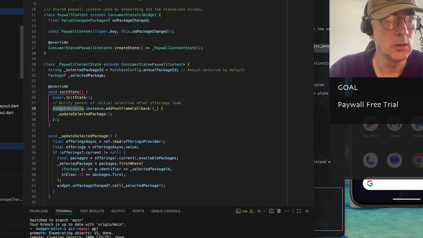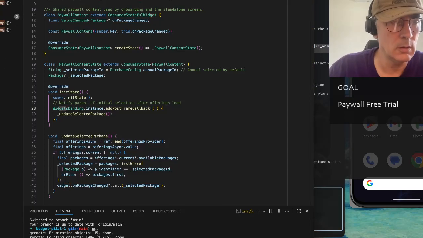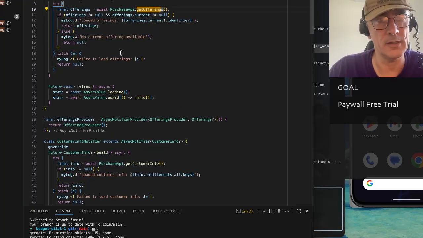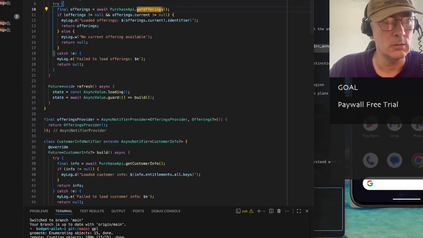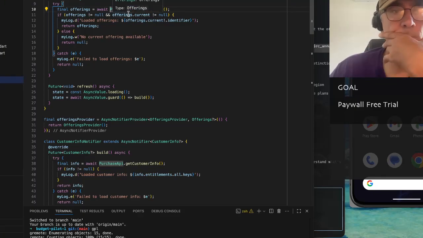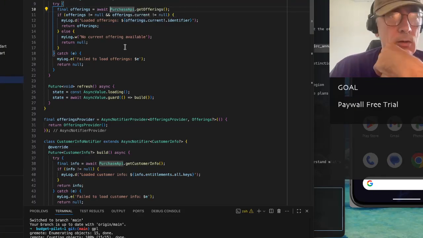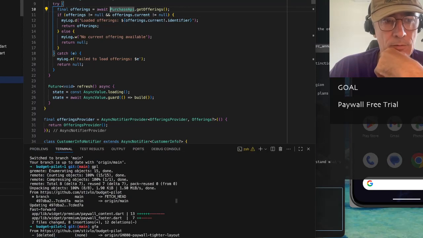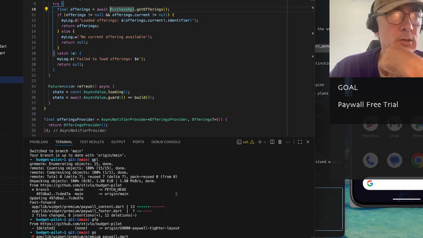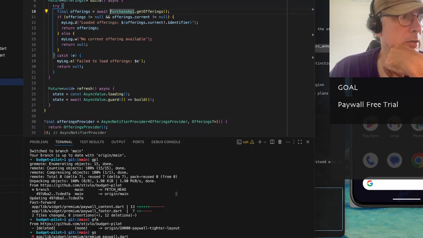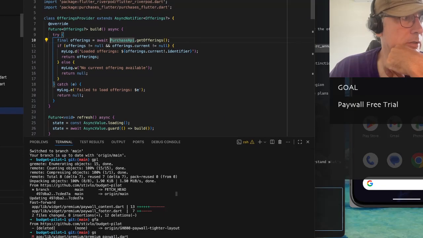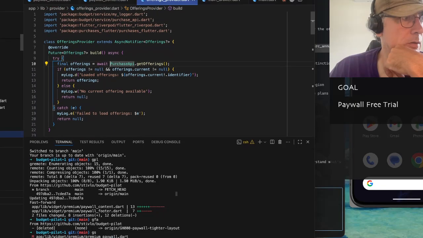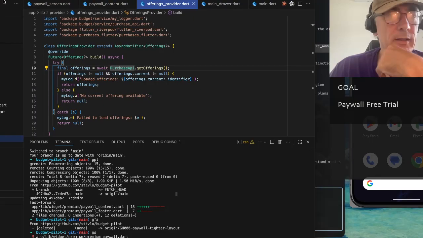No, it's in the offer provider. Makes sense. We call that, and we see what offers are actually valid for the particular region the user is in. So that's in the offerings provider.